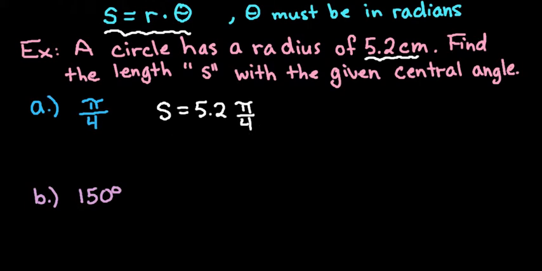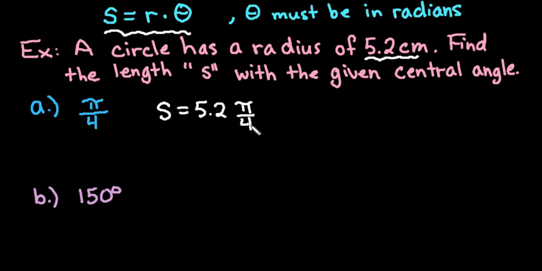Now, depending upon your course requirements, sometimes you are asked to leave it as an exact answer. An exact answer means you just leave it in terms of pi. An approximate answer means that you actually multiply it out either by 3.14 or using the pi button in your calculator. For my calculations, I did use the pi button in my calculator, which will give you a more exact approximation.